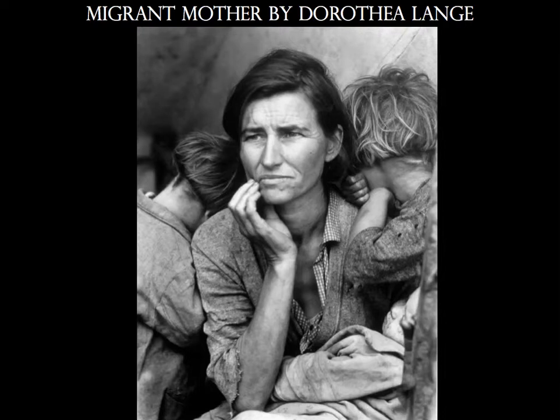And you kind of see her in a tent that is set up behind her. There is off to the right her car, which is up on blocks, and the tires are gone. She had just sold them to buy food for her children. And she explains once she talked to Dorothea Lange that she was 33 years old, and they had been surviving on frozen vegetables from the fields and also birds that the children had killed.